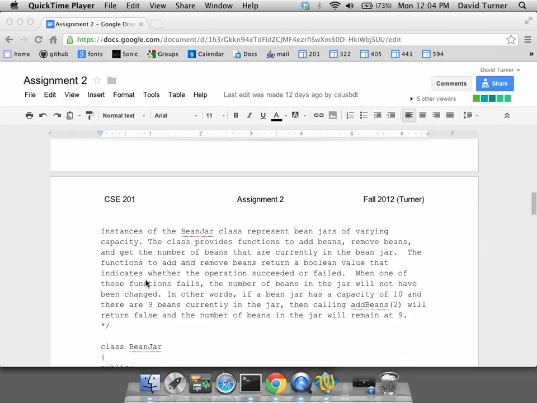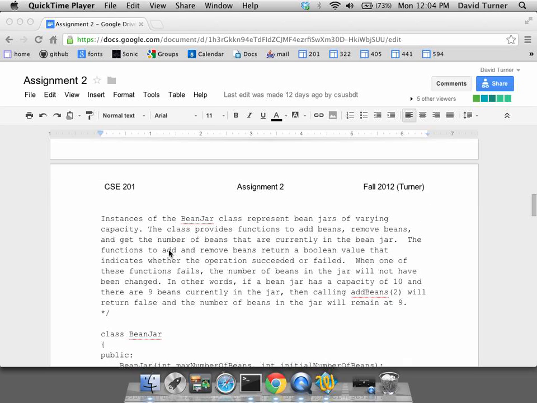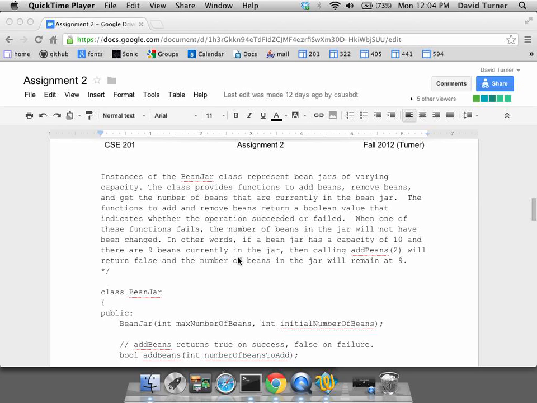Then here's a second comment block, and inside it is a description of how the bean jar class works. To do the problem correctly, you need to read that and check your work against the requirements stated in this description.